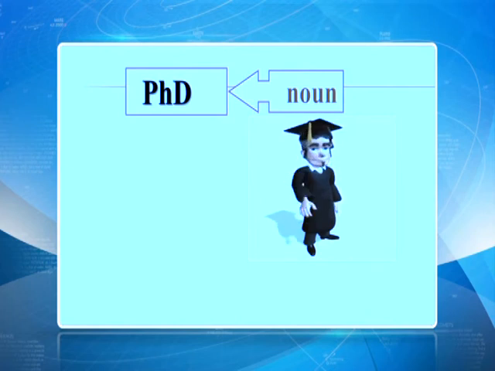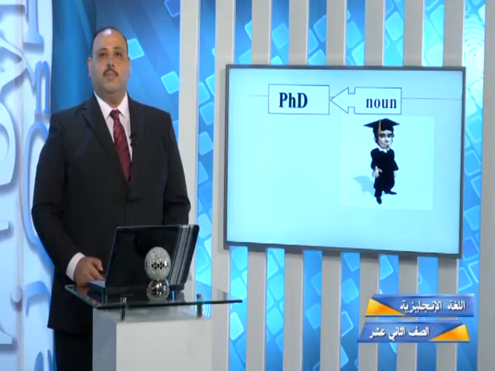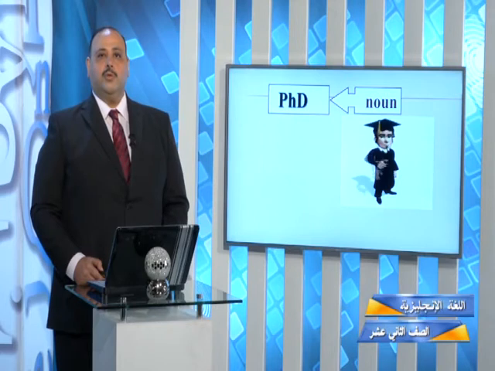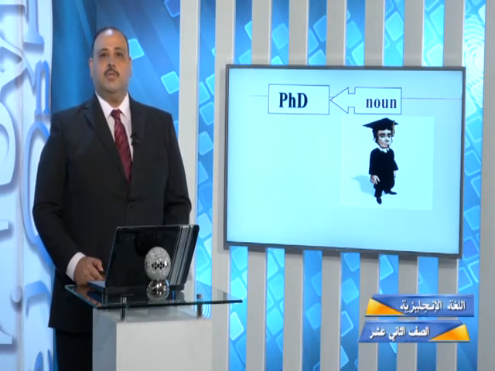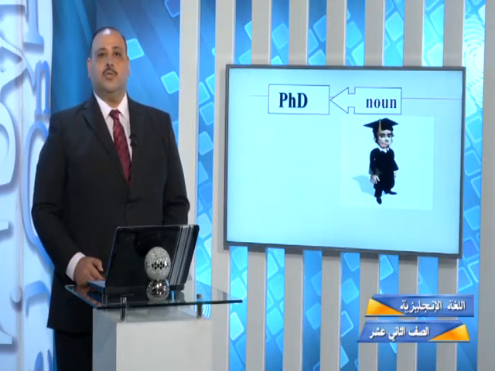PhD. Now PhD here is a noun. And if you look, you will find that we have letters. That's what we call abbreviations. Abbreviations, or in abbreviation forms, we use letters to refer to words. And the picture can also tell us that we are talking about a university degree. So it is someone who gets the highest college degree or university degree, like doctors in college.